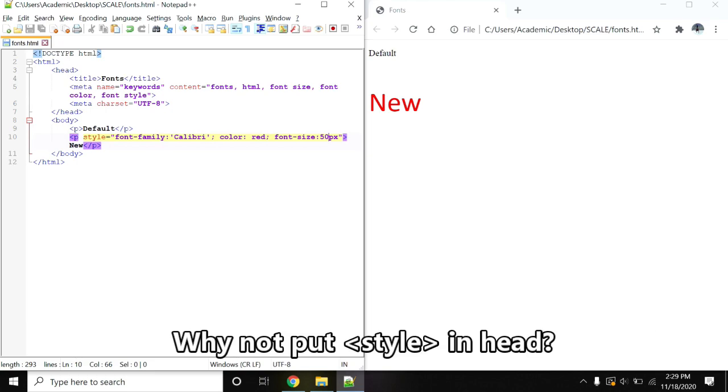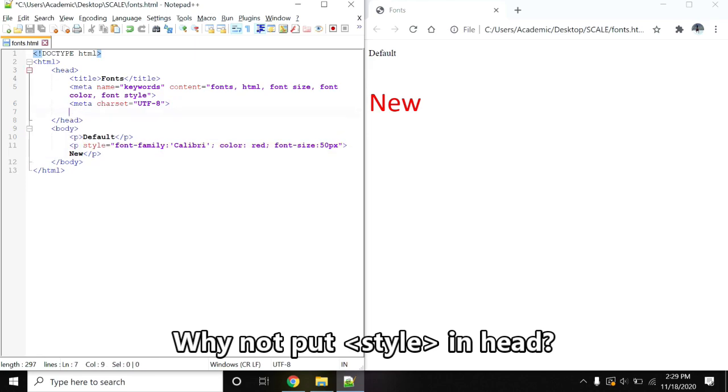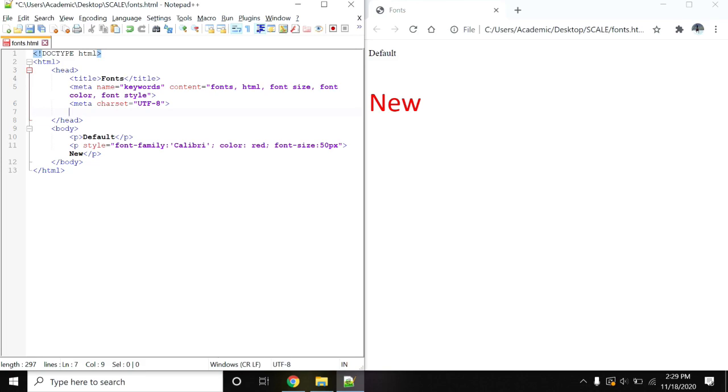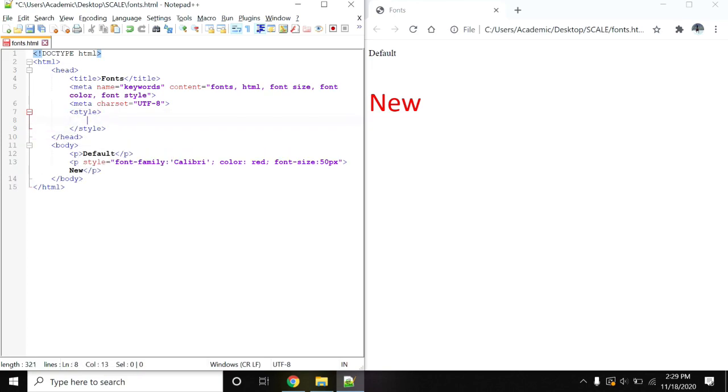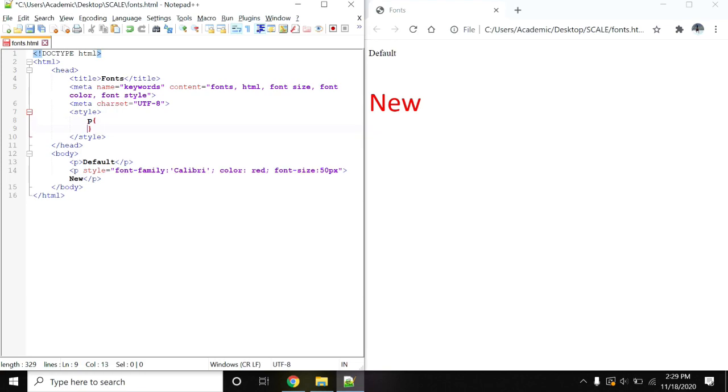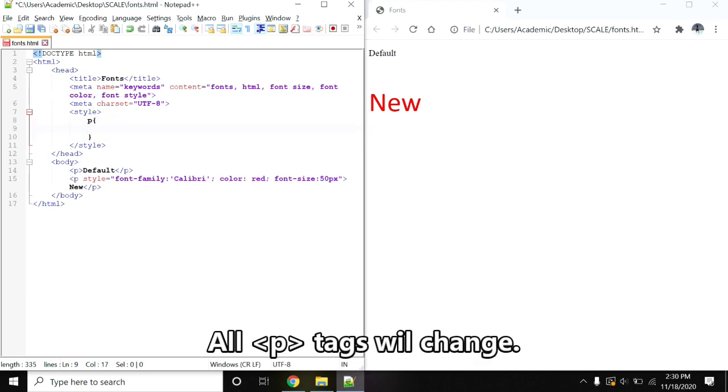Then next, why do we not use the style right in the head this time? Because if you put the CSS right here, then all these paragraphs here will change.